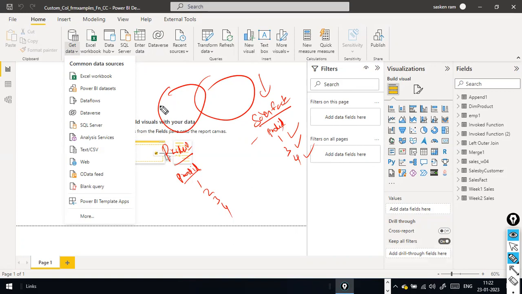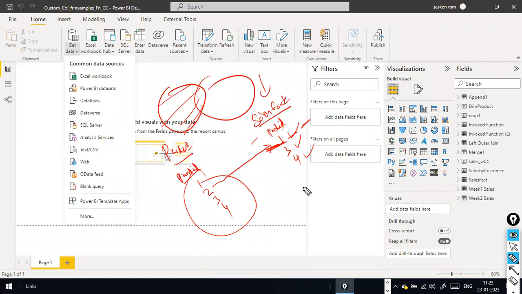But when you do the left outer join, what happens? 1, 2, 3, 4. All the values will come. But for 2, we did not generate any invoice here. Yes, 2 will also come, but here it is blank, because there is nothing. Now you understood, right? That is the thing.